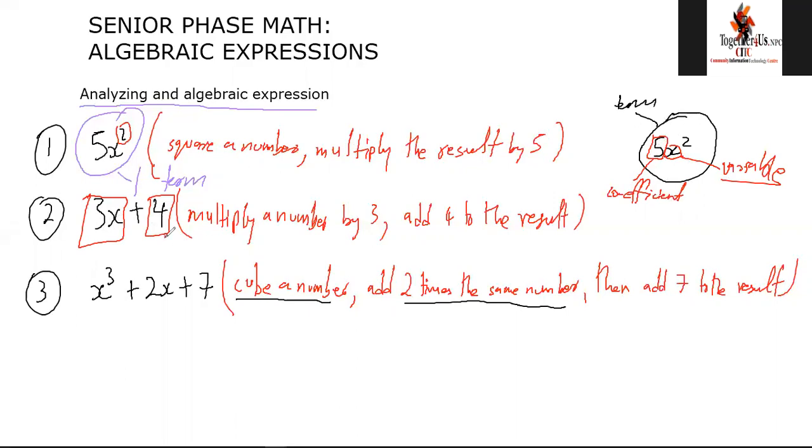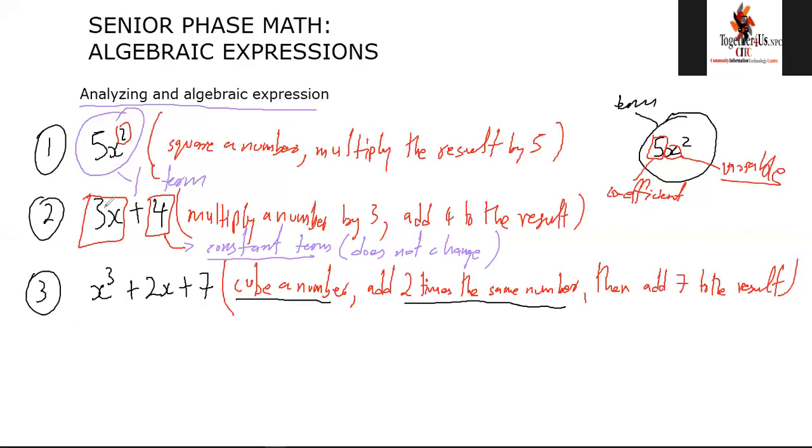Now, when a term does not have a variable, we say it is a constant term. In English, something that is constant does not change, and we say it does not change because there is no variable attached to it.